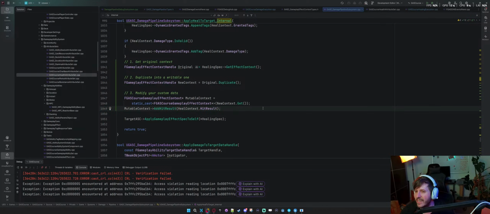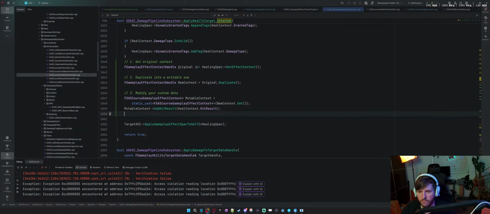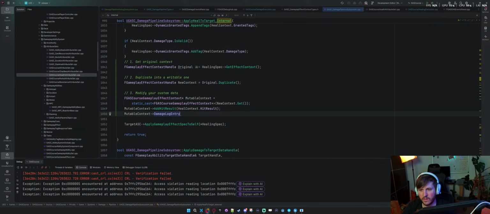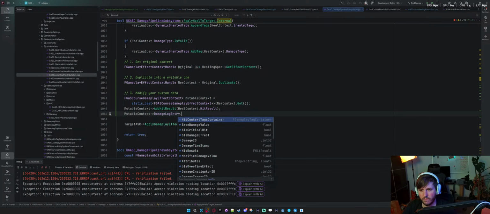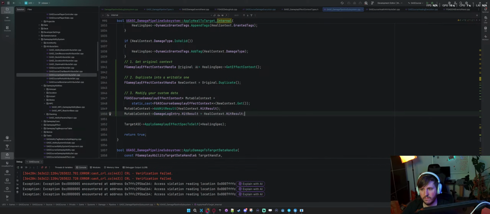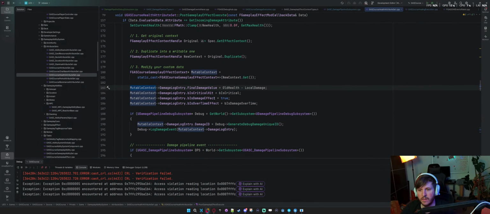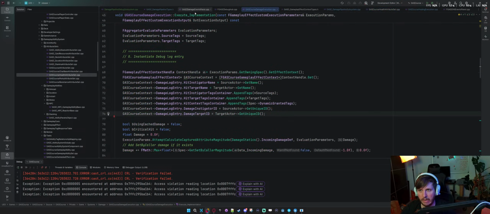I think I say mutable context dot damage log entry dot hit result. I don't know. So it could be the fact that I was just doing it in a damage execution.